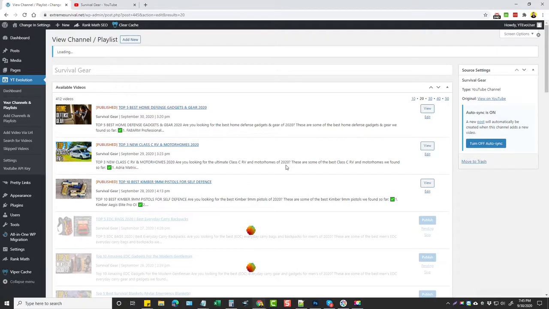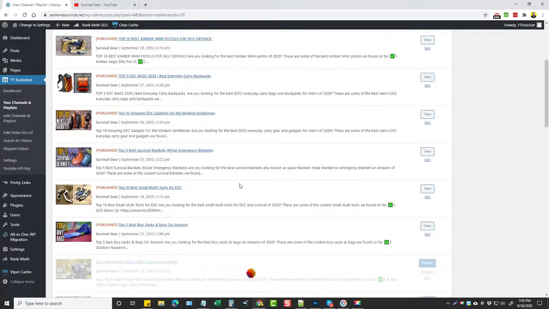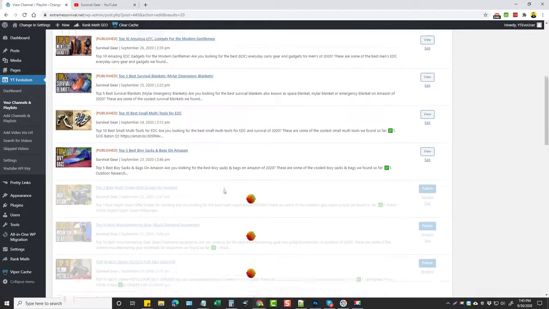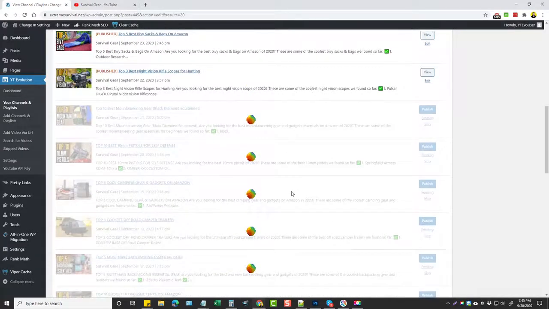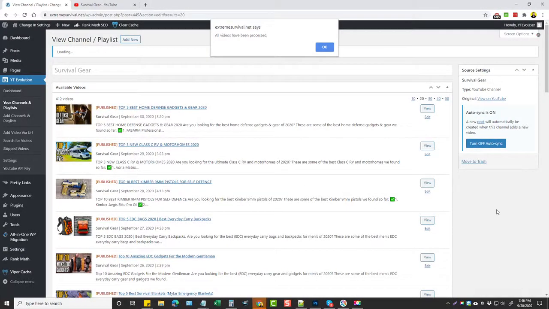And this is very important because most plugins on the market that try to do this same thing, they don't convert the video into an actual WordPress post, which means they're a lot less likely to get ranked in search engines. So you can see here it only takes about 5 to 10 seconds for each post, and we're going to wait for it to finish all 20. Okay, and just like that, in less than 2 minutes we have 20 posts on our website.